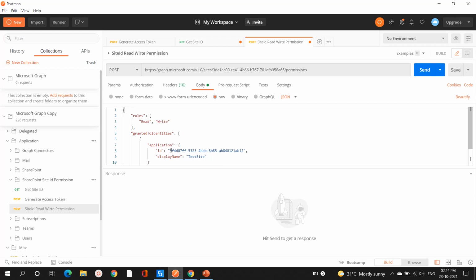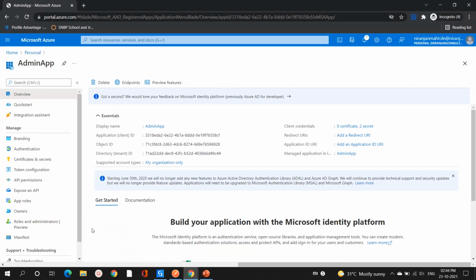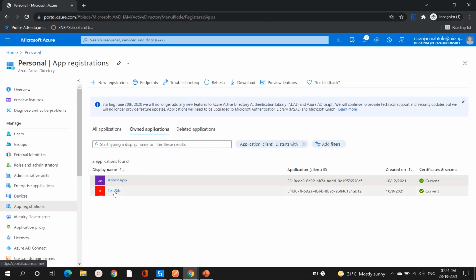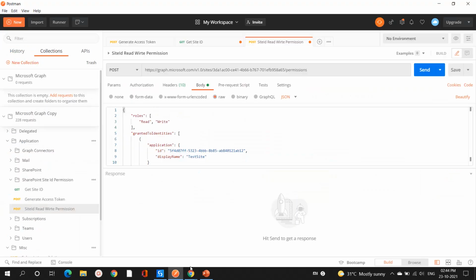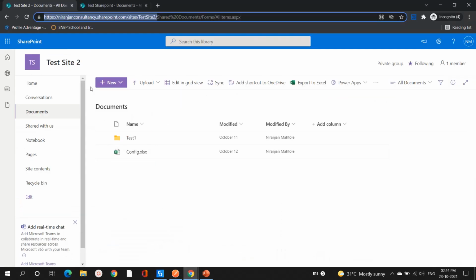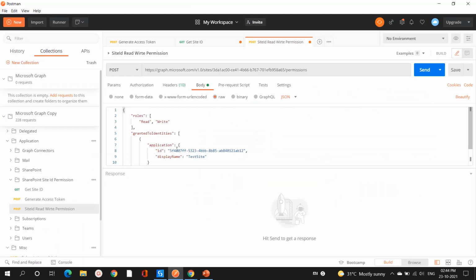We have provided the test site app that we have created in Azure. So basically we are mapping this test site's credentials or details with this particular SharePoint site. Whatever test site to SharePoint we have created, that is the mapping we are doing here. Now the app ID is here.